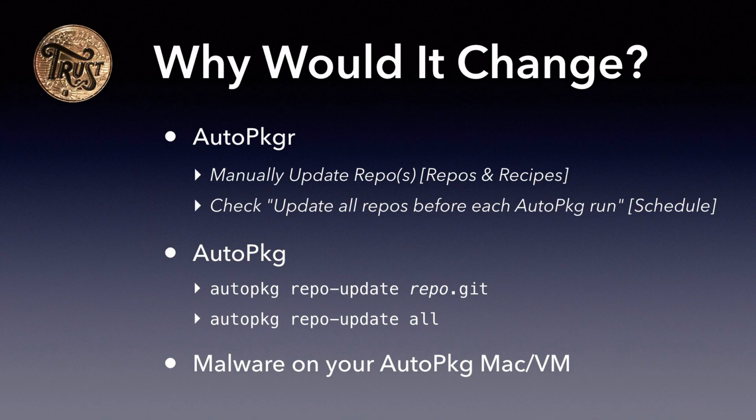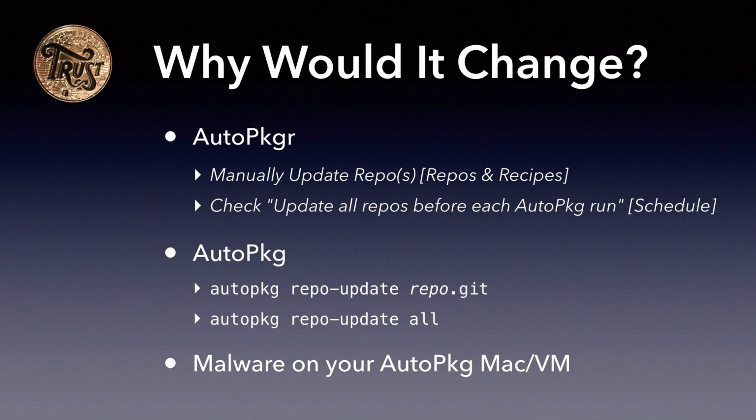Fine. In AutoPkg, we saw those buttons, right? Update all repos. And you can contextually click on a repo and say, update that repo. When you see the little yellow button saying there have been changes, you can manually update that. Of course, you can do it at the command line as well. They're made to be very simple because that's something you're going to want to do on a fairly regular basis. Just repo update all if you want to do that.